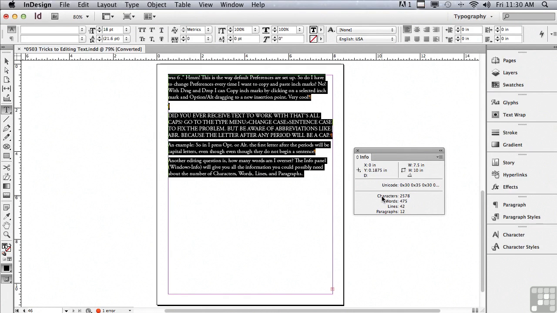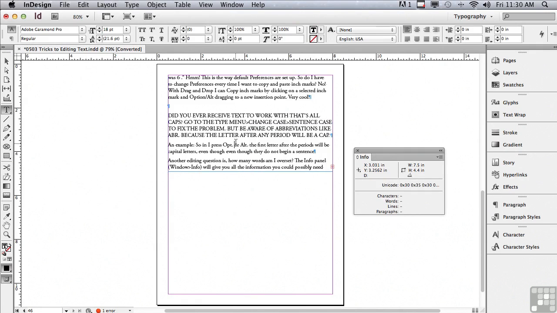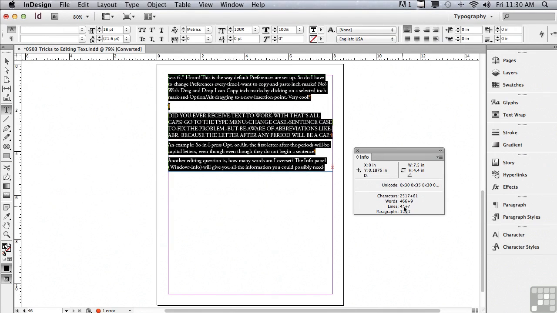If the text was actually overset and I was missing text, let me show you what happens. I'm going to go to my selection tool and just drag upward till I lose a line. Now I'm going to reselect my text again. I'm going to get an insert point by double-clicking and then hit Command-A or Control-A. It's actually going to tell me how many words I'm over. Is 9 words over? Is 61 characters over? It's not sure how many lines I'm over. But for paragraphs, it's an extra paragraph.